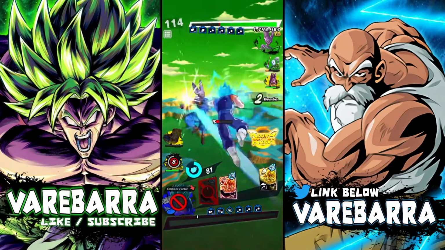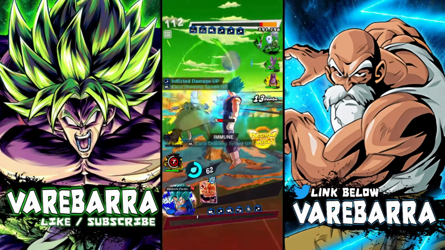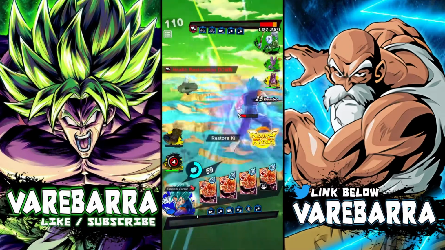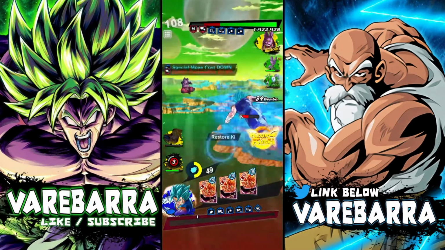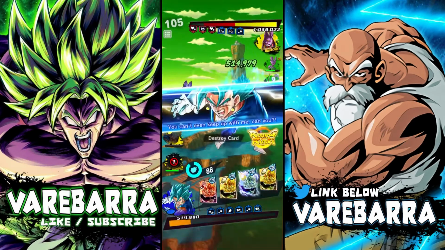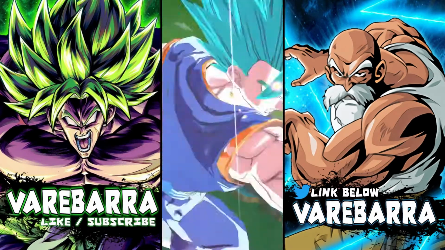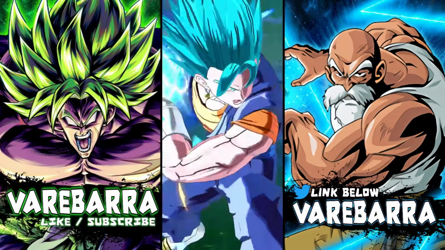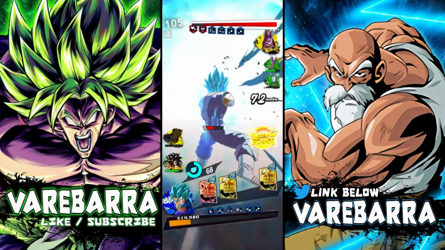Dodge. Nice, we get this. Oh, I should. Okay, he's fine by me. We can actually do this. Really? You're really gonna do that? So I can do this. You don't have enough time to bring in Beerus. You should be dead. Alright. Kamehameha. You should be dead.